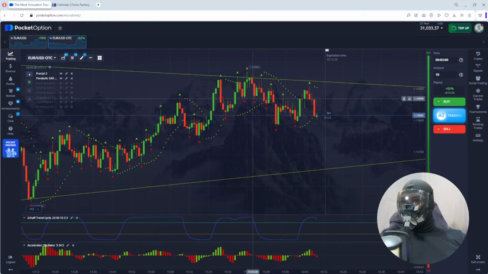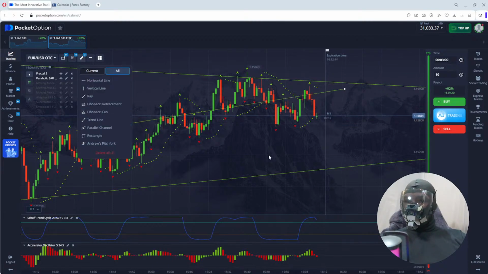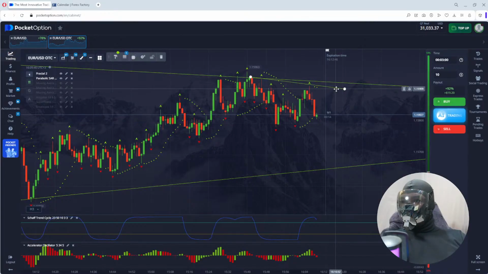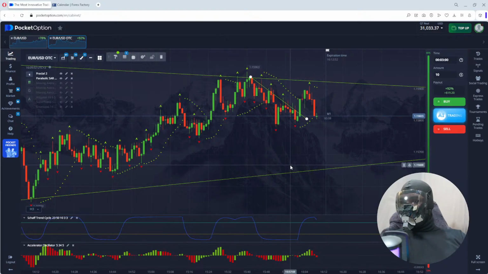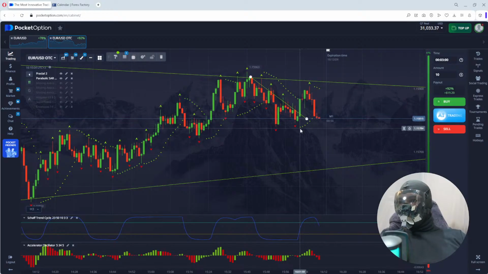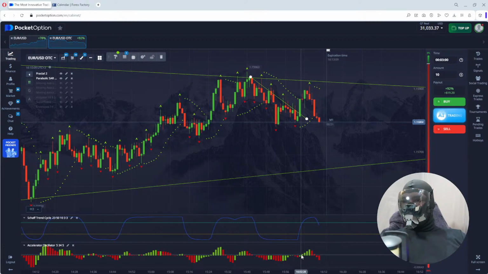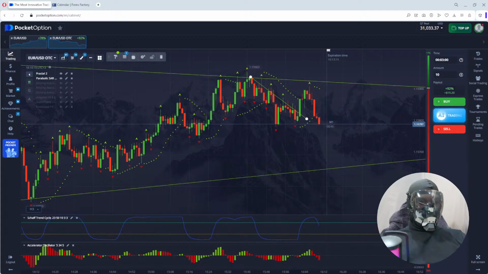For example, on this candle we had fractal saying buy, and parabolic saying buy. Look at this beautiful resistance level, right? Somewhere here it started to cross the zero line and dipped right back in. But with the breakout strategy, the beautiful breakout right here, we got parabolic, we got Shaft, we got the crossing of the zero line. Buy signals all around, and as you can see, it did go higher. In my opinion, that's kind of cool.